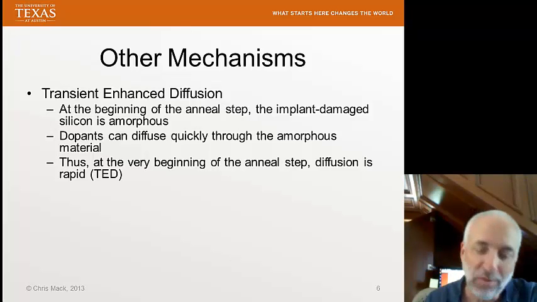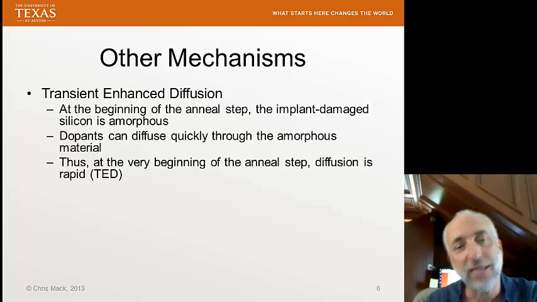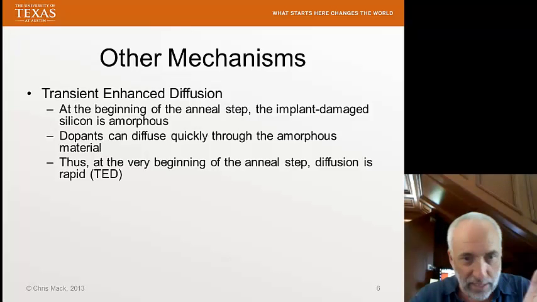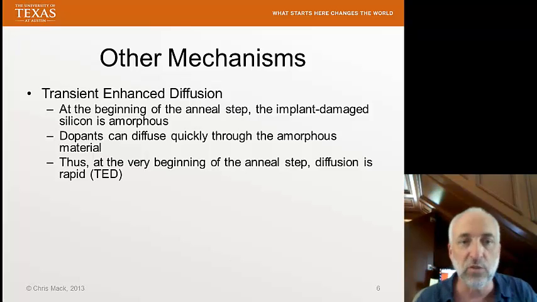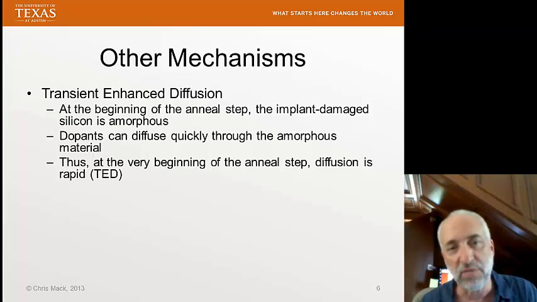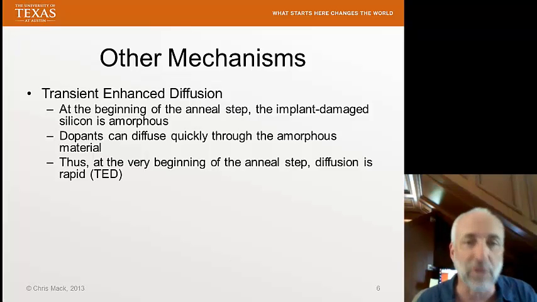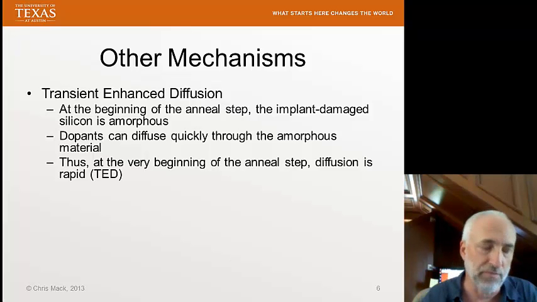Remember, and again, we haven't talked about ion implantation yet. That's going to be the subject, in fact, of our next lecture. But in ion implantation, we bombard the wafer with ions at a very high energy and embed those dopant ions into the wafer. One side effect is that we break up or bust up the crystal structure of the silicon. The result is we have an amorphous silicon material with our dopants in it. That's what the material looks like at the beginning of our annealing step, at the beginning of our diffusion step.